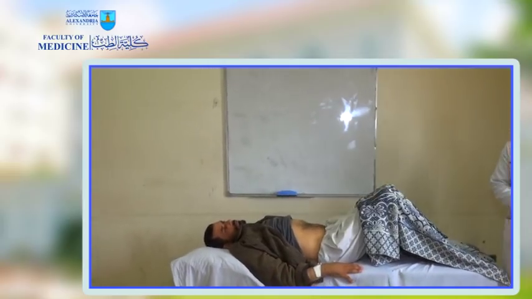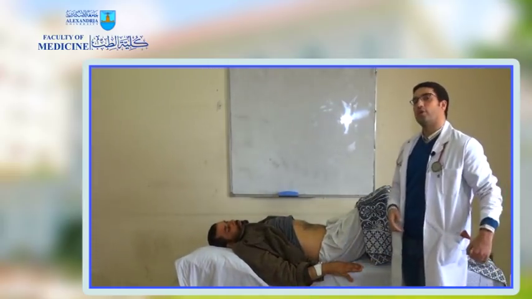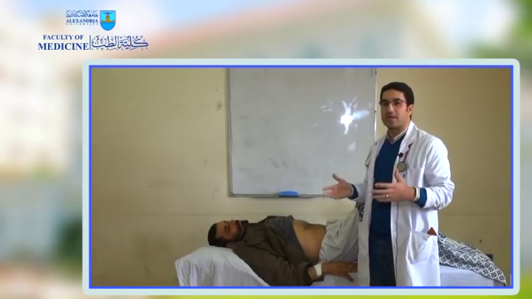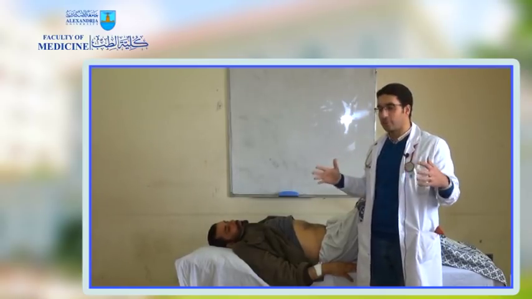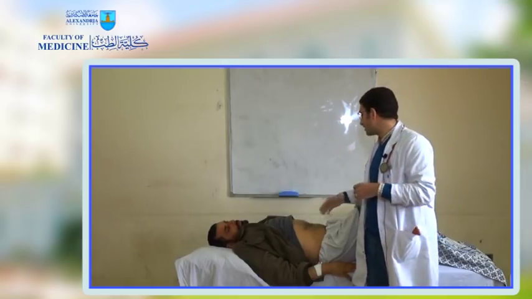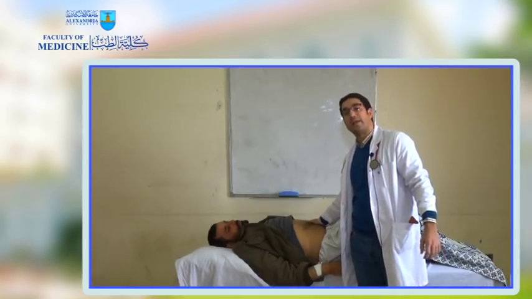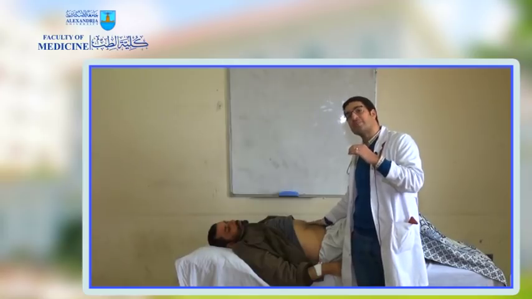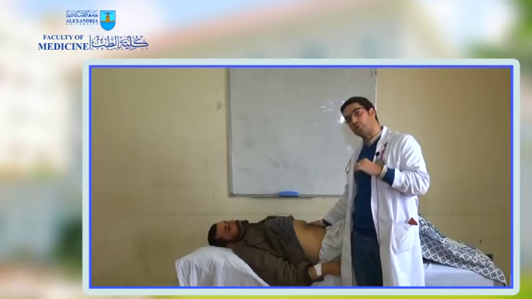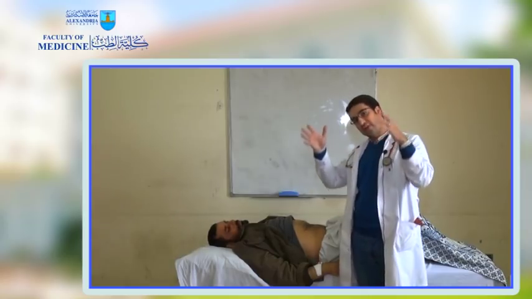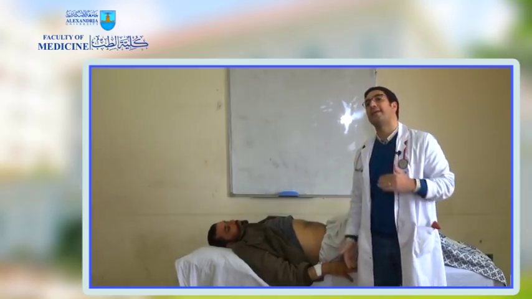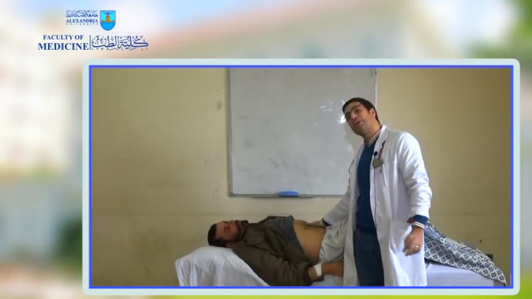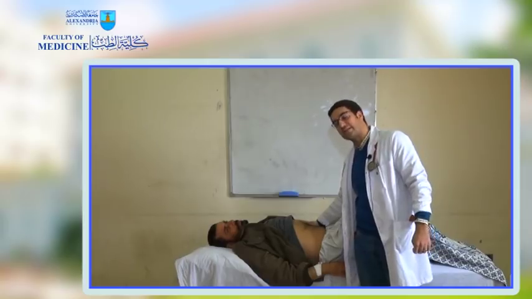The other way of examination of the spleen is in ascitic patients, in cases of tense ascites where the spleen is floating and we cannot feel the spleen because the abdominal wall is so tense, we can use the dipping method. The dipping method is just pushing the spleen abruptly downwards, and the spleen, because it's floating, because of its lower density, will come back and hit my hand again. This is called the dipping method of spleen examination.